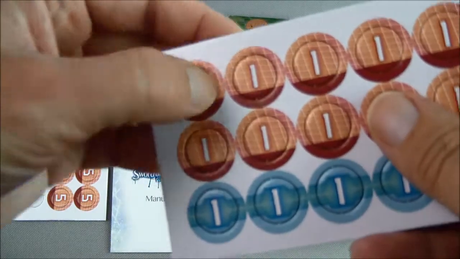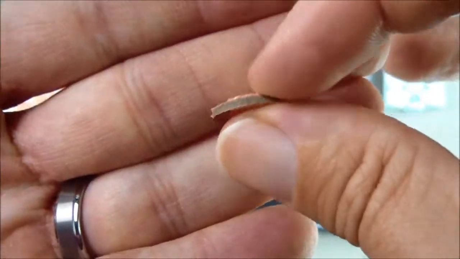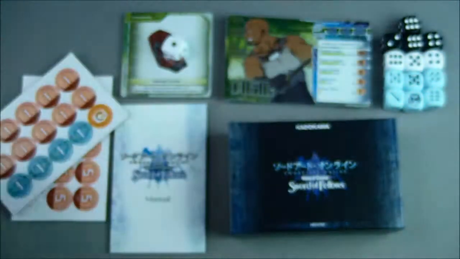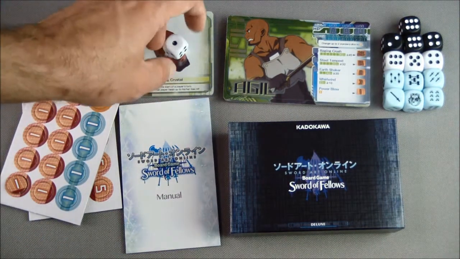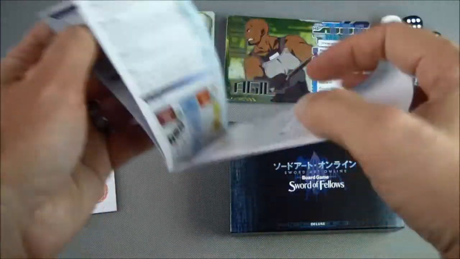Let's see what we have here. Now they're fairly small and thick, so we don't have to worry about them bending or warping, so that won't be an issue. Oop, got a rogue dice there. Let's go ahead and open up this manual.